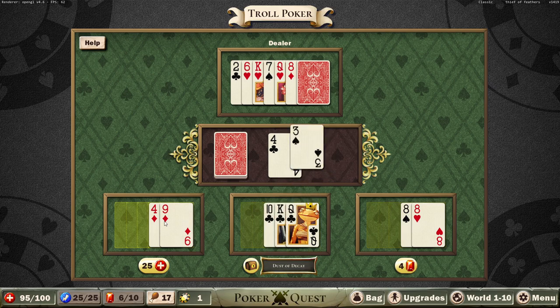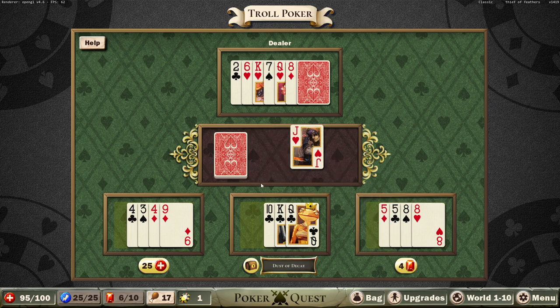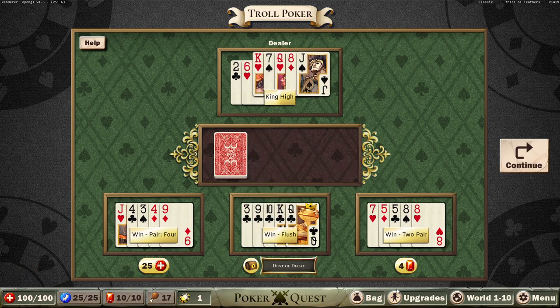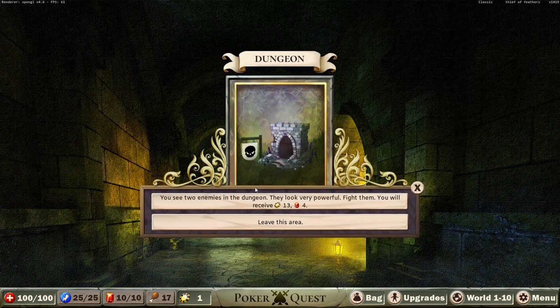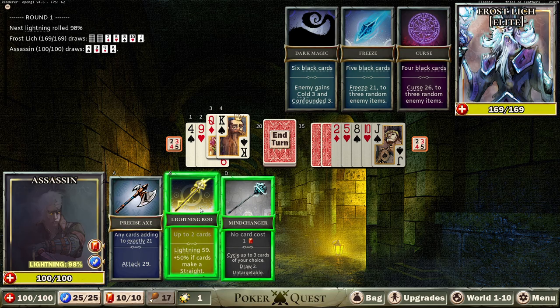Oh God, can we get a freaking straight flush? Two pair. Just, what if, oh my, yeah, we can't, no way. Okay, we get a flush though. We won everything. That's bonkers. Okay. To the dungeon, we've got our insta-kill. We don't have to worry about it here. Oh my God, what a roll.